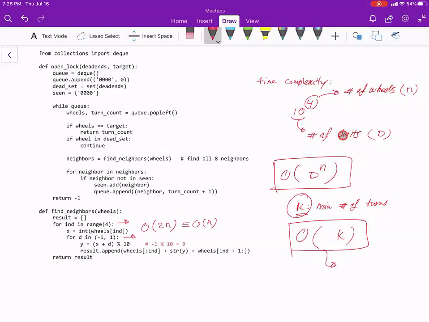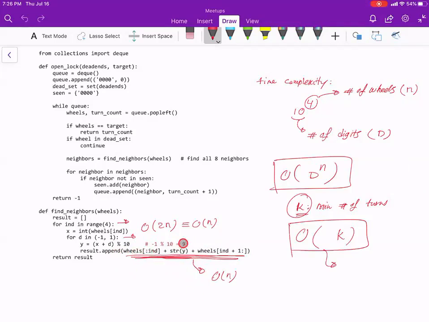And also we do some concatenating here. When you want to concat and make your string, it isn't order 1, right? You have 4 characters and you want to concat them. This operation is not constant in concatenating. We do order of n also, or n divided by 2, which, if n is the number of wheels, is order of n, right? So order of n we have also here for concatenating.